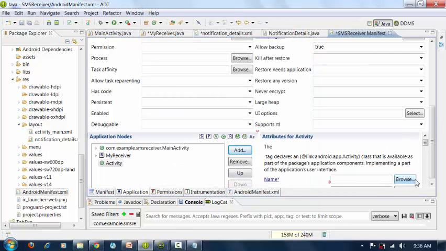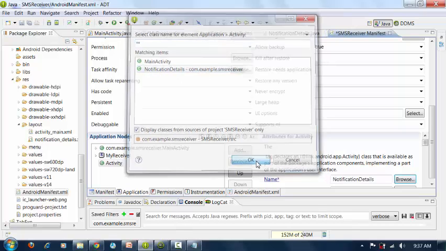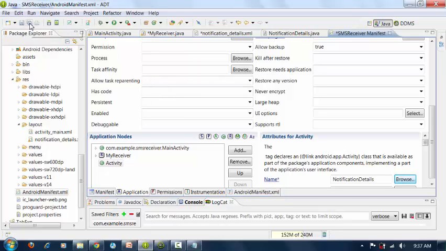It will ask for the name of that activity. Click on browse, and it will show a window where you can find all the activities or pages present inside your application. It takes some time, it has to search. Here is your notification details activity. Select it and click on OK, and immediately save the changes.